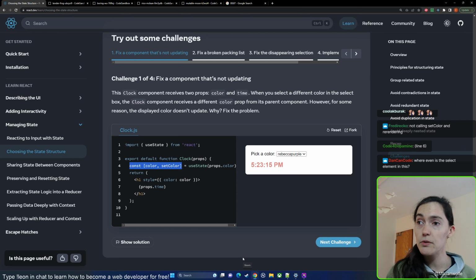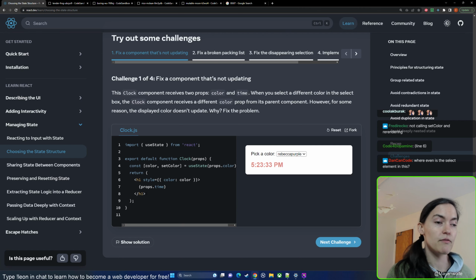So yeah, we could absolutely call set color and force a re-render. But is there a better way? Is there a better way to handle this?